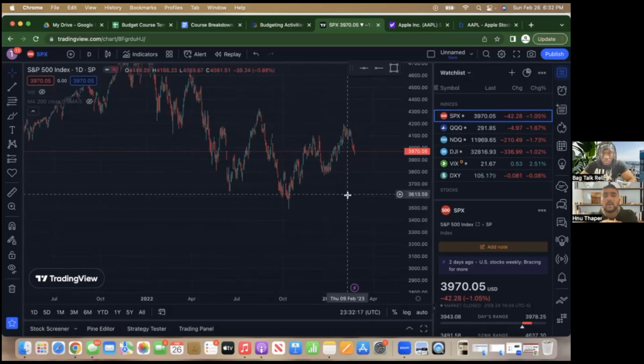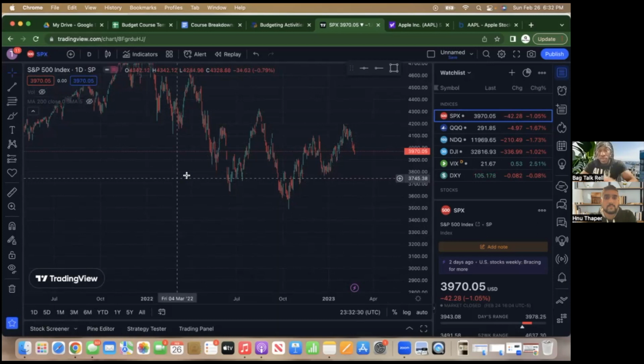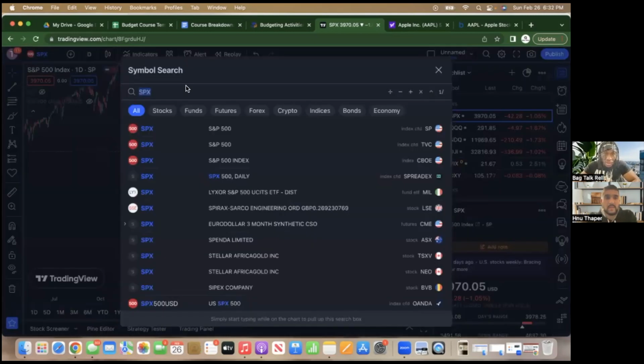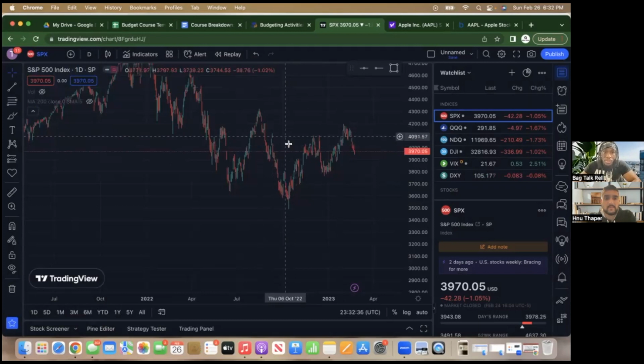And then, Rel, can you show them where they would go to actually change it back to the blue line so they don't get confused? Yes, great pickup. So when you go to tradingview.com, first of all, to even start from the beginning, I'm glad you said that, you would have typed in SPX to understand the S&P 500. It will pull up this screen.